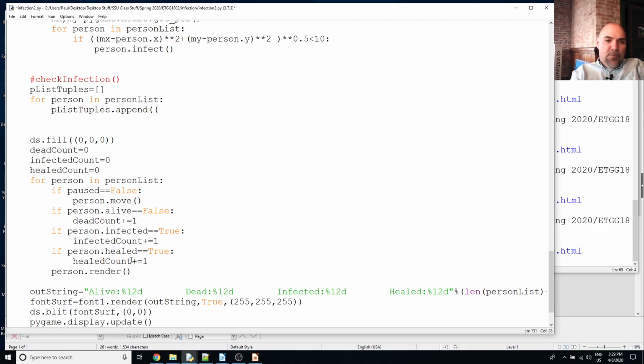Now, the kind of tuple we want to add is going to be person.x, person.y, and then person.infected. Now, one thing about this again, because we want this to be something Numba can deal with, I want to convert these into some form that is always the same, so we don't rely on Python to sometimes have a float, sometimes have another value.